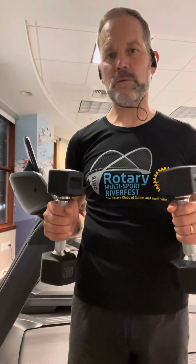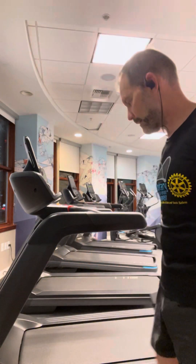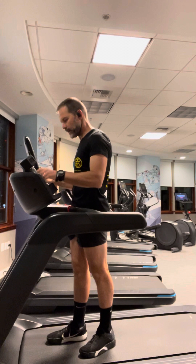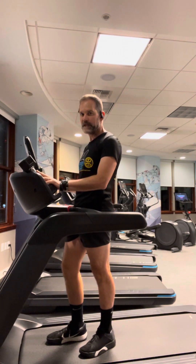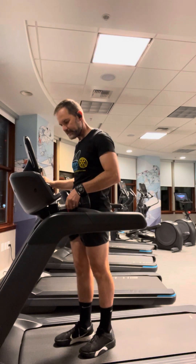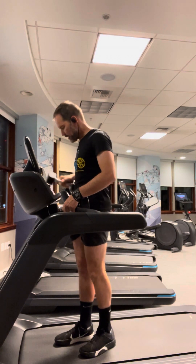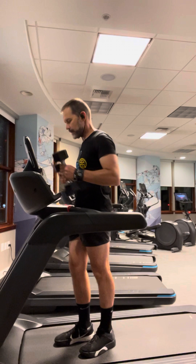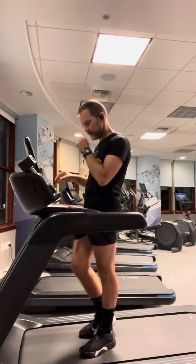I'm suggesting a small HIIT workout here. This would be the fourth time I've done this today and I've got a 10-pound weight for each hand. I'm going to step up onto the treadmill — you want to find a treadmill where you can store the weights reliably up on the console or down off the handles. This one has many secure spots, but that's step number one. If you don't have that, you're not doing this on a treadmill.